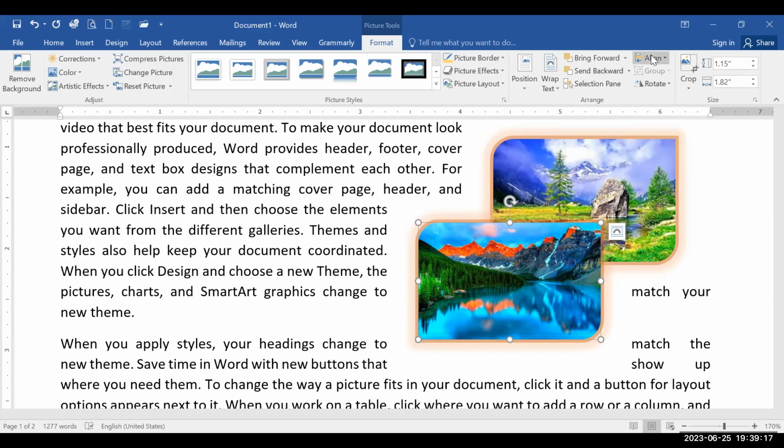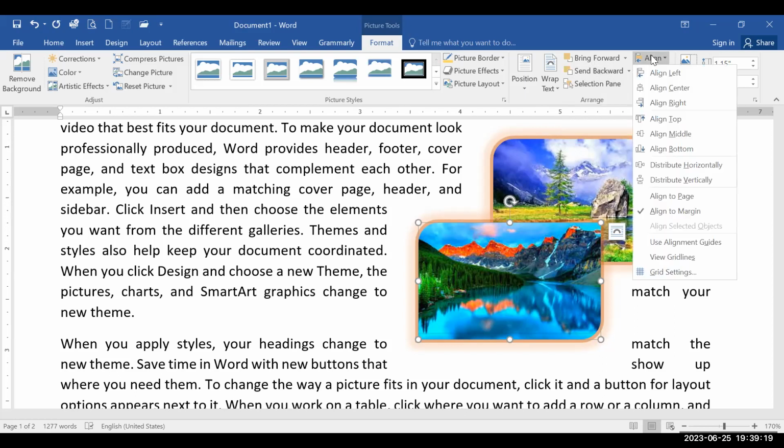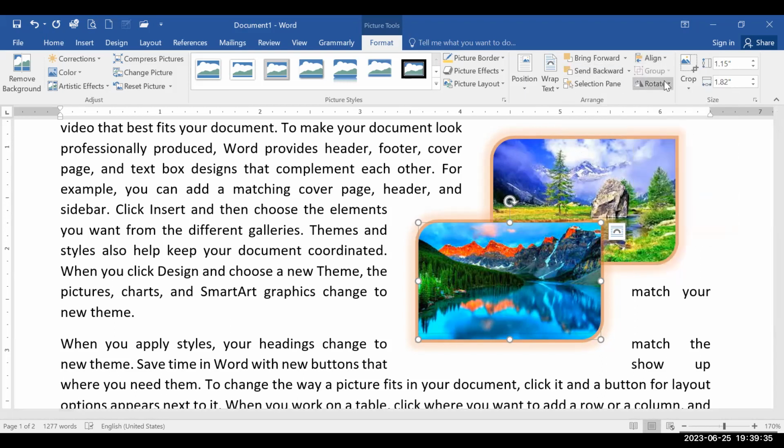Right, then come to this align. That is also top right center is there. Right, don't worry about these things. When you are changing your layout and everything, it will automatically adjust. Here we have click it here to align to margin, and you don't worry about this one. Then this one rotating.